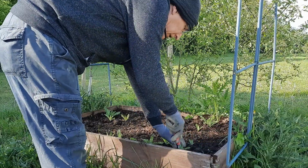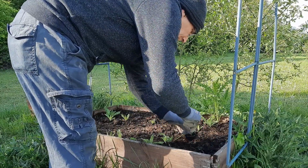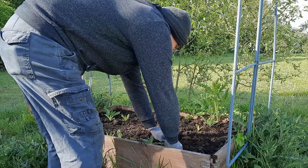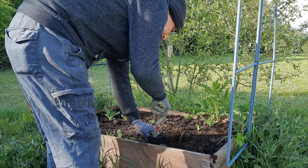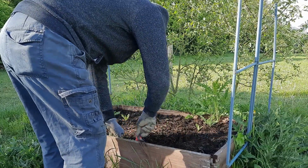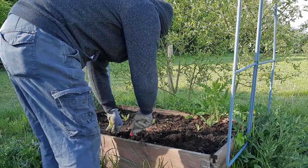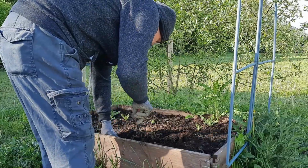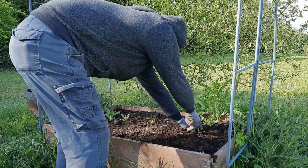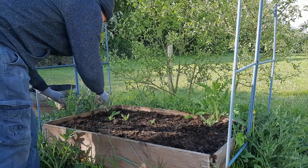Well, I've watered in the polytunnel and the garden room. I'm just doing a bit of weeding in the raised beds. Frustrating a little bit that I've not yet managed to get some of the other vegetable crops sprouted from seeds and out into the raised beds. I'd hoped by now that I'd actually have stuff in here, but apart from the odd, well, I say the odd, there's lots of garlic and onion coming through.